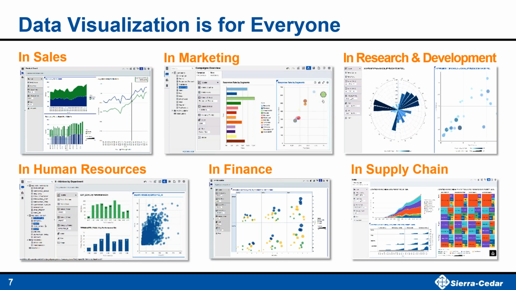So if we look at this example here, data visualizations can come out in all of these different functional groups and many more. In sales and marketing, it's about seeing demand signals and understanding campaign performance. In R&D, it's about seeing return on investment across portfolios of projects. In human resources, you want to see patterns in turnover and talent progression. In finance, visualizing profit and growth drivers and also cost outliers. And that's just to name a few examples. I'm sure within your organizations, you've got many more. This is just the tip of the iceberg.